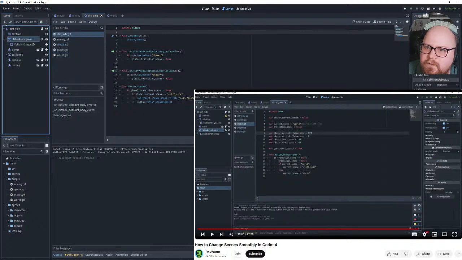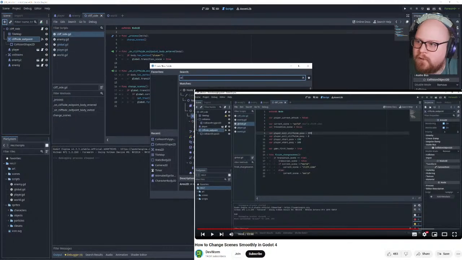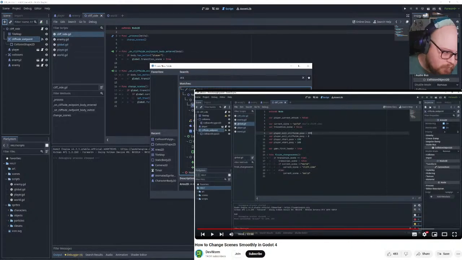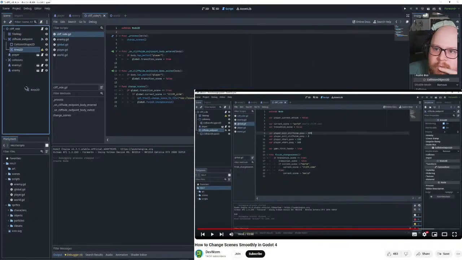I don't know what that is. Area 2D. Is it?